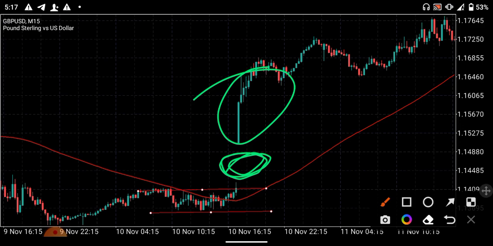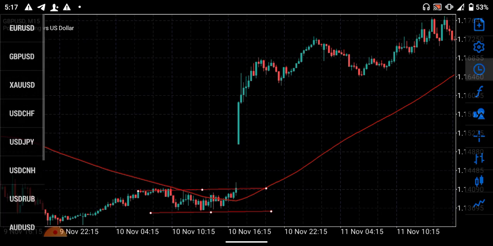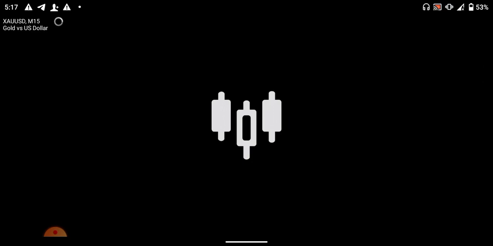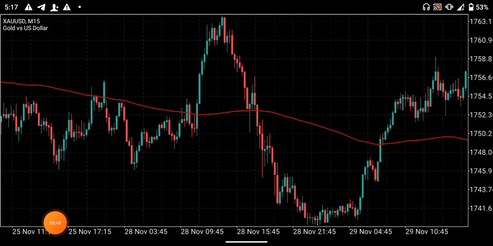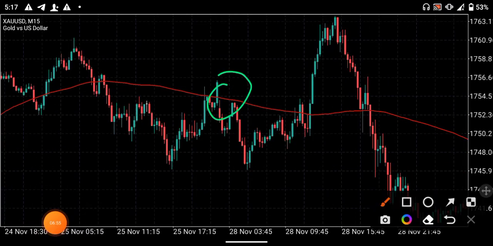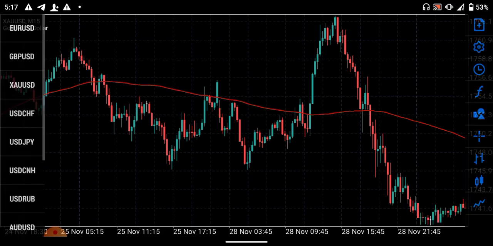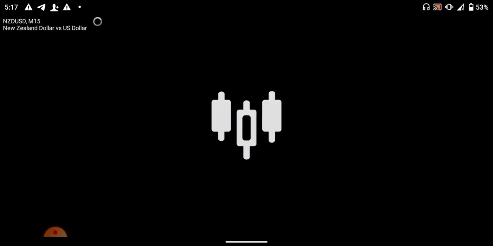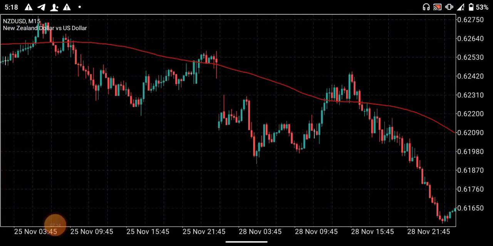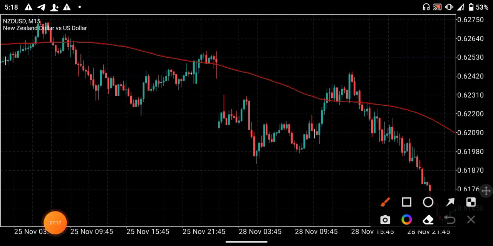So this is GBPUSD. Let me check other currency pairs, like gold. You can see that something like that has been happening. You see, this is our gold. Look at it here. It happened here because when the candle closes here, the next one is supposed to start here. And what happened? The candle started here, showing that this happened within the weekend. So that's it. The next one I'll show you is New Zealand USD. You can see that here, you notice that there is a gap, you see, within the weekend.